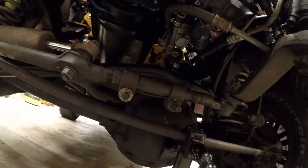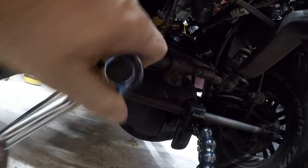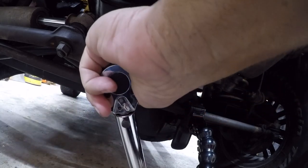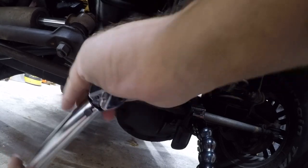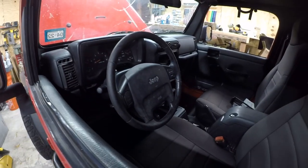Let me find a torque setting for this and get it torqued in and I'll be right back. Okay, it is also 20 foot-pounds. Show you, we went from being crooked to being damn near straight. So now let's take it for a test drive and see how the alignment functions.